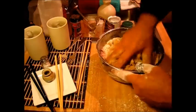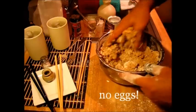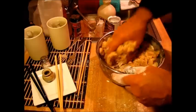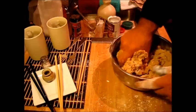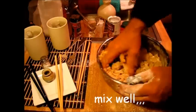And the butter, there's no eggs in this. Don't be putting no eggs in your cookies. There's no reason to waste a good egg. If you're going to eat an egg, fry it, lightly scrambled, put it on some bread, homemade I suggest, with a little mayo, you know, just eat it kind of plain. I mean, you got to have mayo on this right here.